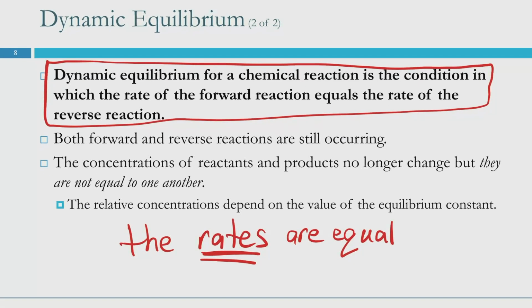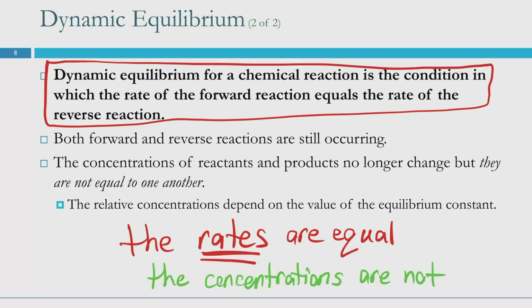It's very common for people to get confused, especially in 3A, and think that the concentrations are equal, which is not the case. The concentrations could be equal, but in only very, very limited cases, and so we're going to just go ahead and say that they're not equal, because that would be the exception, not the rule. So we are going to have different concentrations, except in very particular circumstances that probably won't come up.